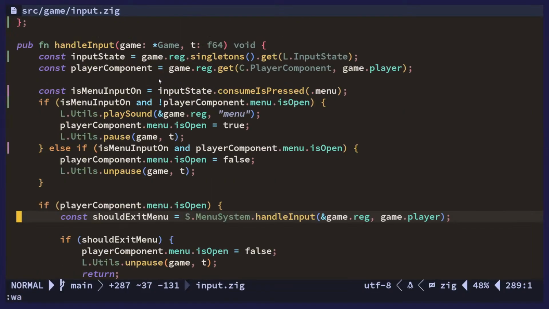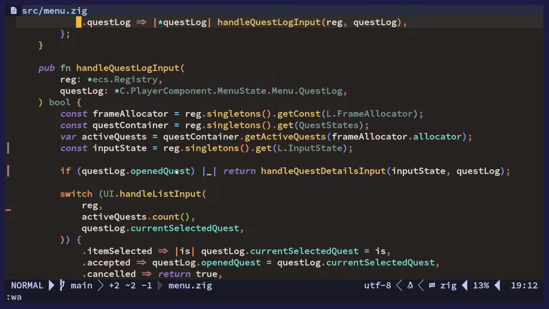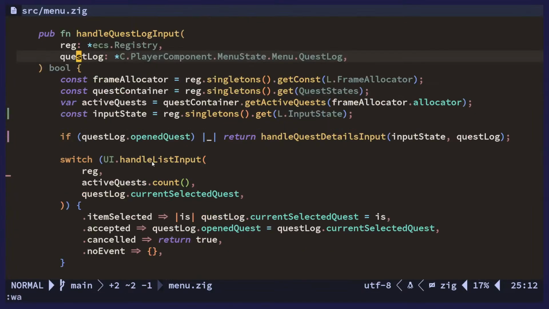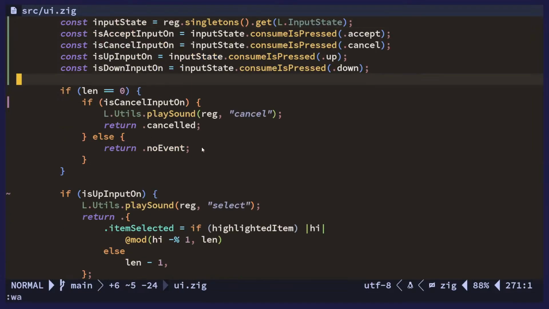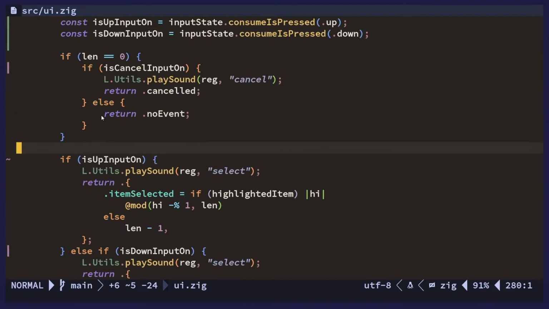I mean, okay, let's just start trying to log out some stuff. Length is 0.